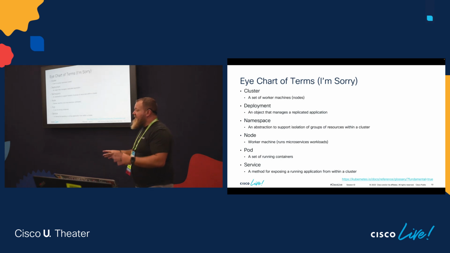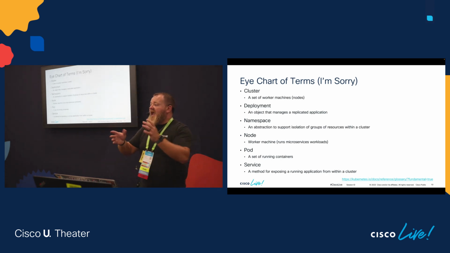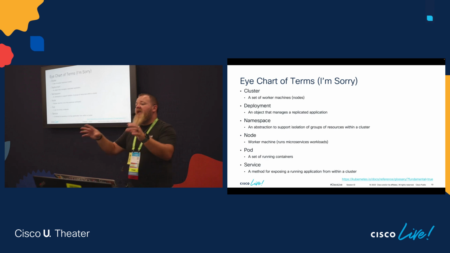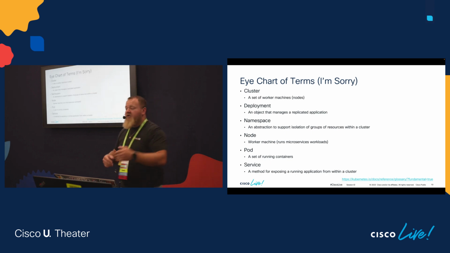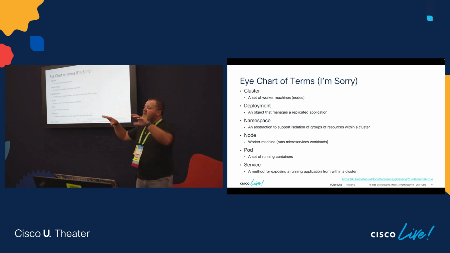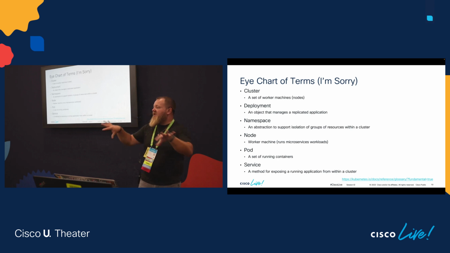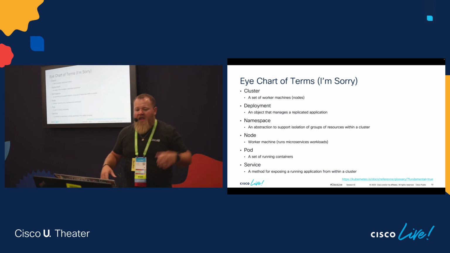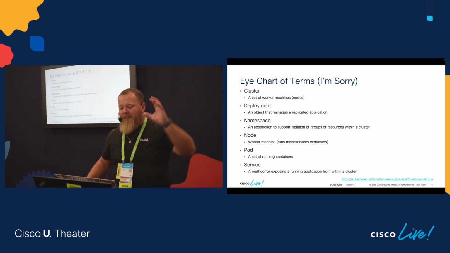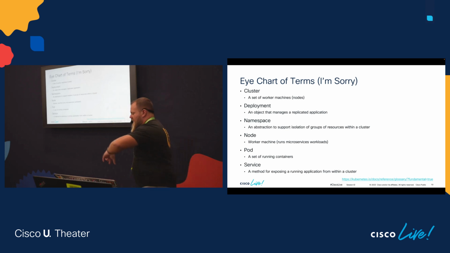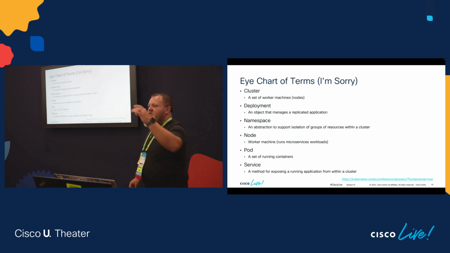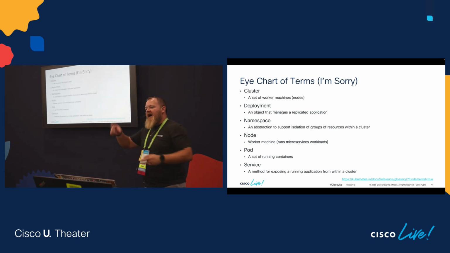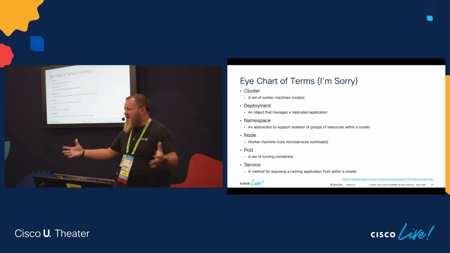There's a bunch of namespaces that are installed by default. We can have overlapping names across namespaces, but we can't use the same deployment name within a namespace. Generally, when we deploy overlay networking, or storage, or our underlay, all of that will be done in separate namespaces to keep them unique, so there are no collisions. We talked about nodes, our worker machines. A pod is a set of running containers. When we talk about individual pods, we'll see one or more instances of that pod being spun up based on the replica sets that come with Kubernetes.